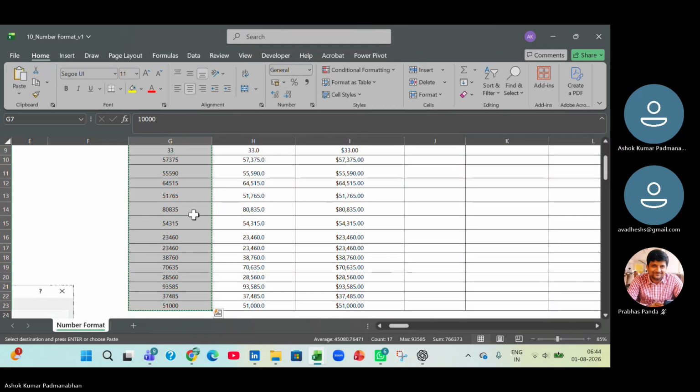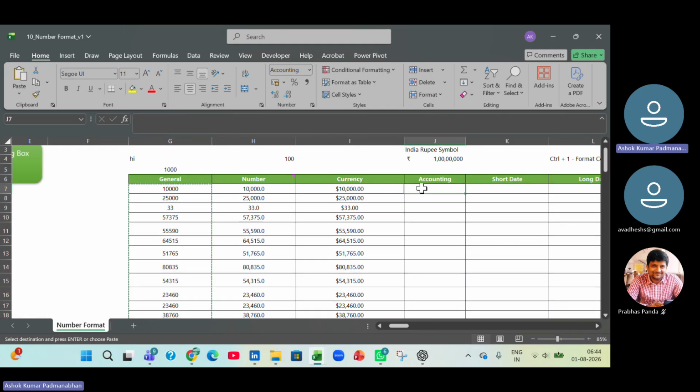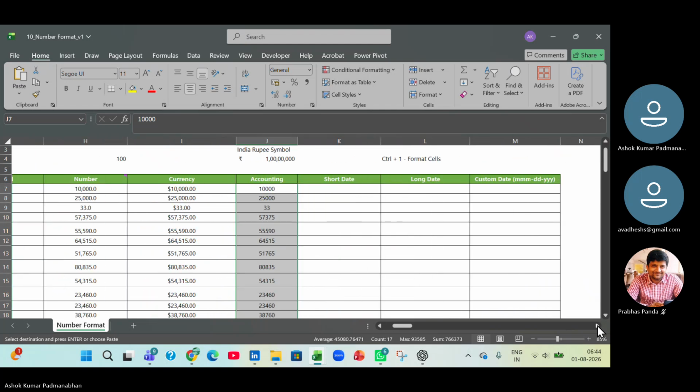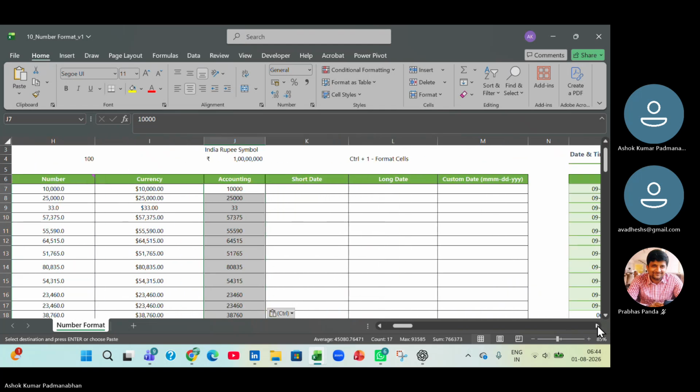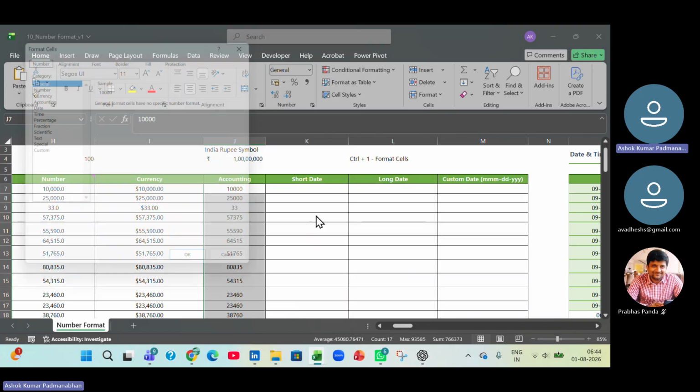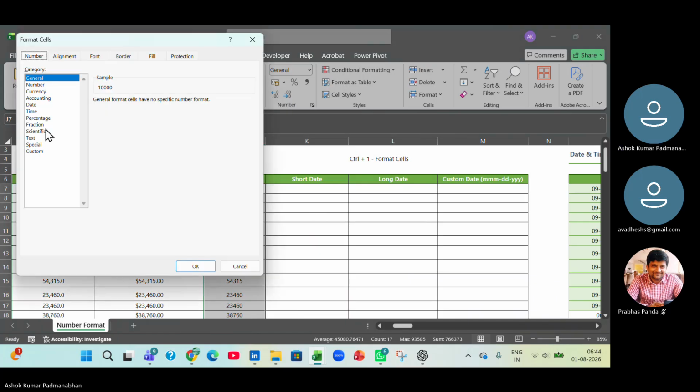Control C. Now copy the number to an accounting format. Now Control 1 again. Change it to accounting.